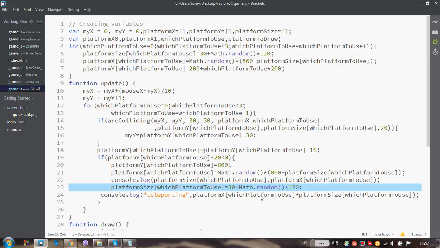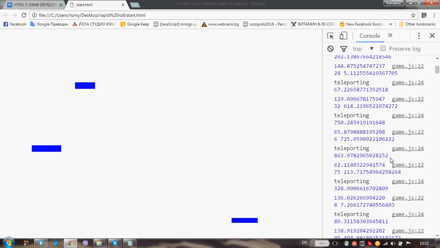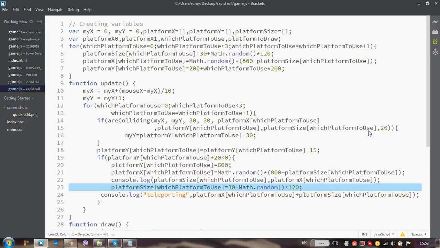So apparently we've created a platform that has a right part reaching 863. Let's see what is printed on line 22.